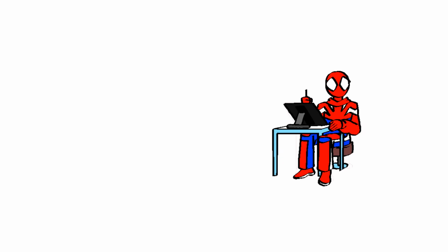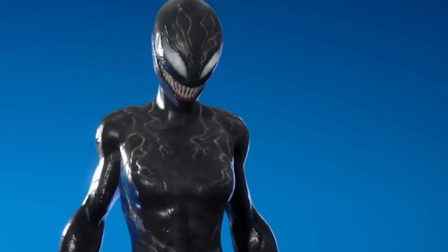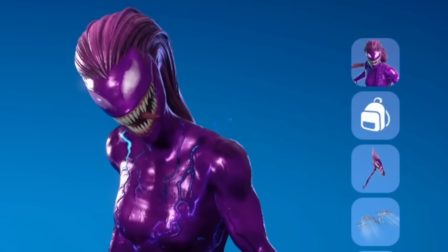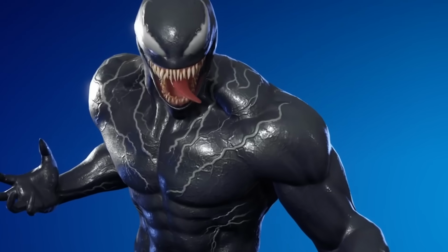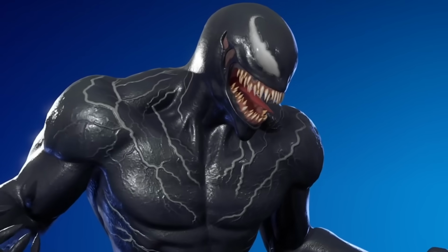Anyway, do you guys remember when Eddie made out with the symbiote in Venom 1? Well, guess what? She's in FORTNITE now too. Along with fellow symbiote Agony. Honestly, I don't have much to say about these skins other than noting that they're here. Along with Veiny Venom himself.